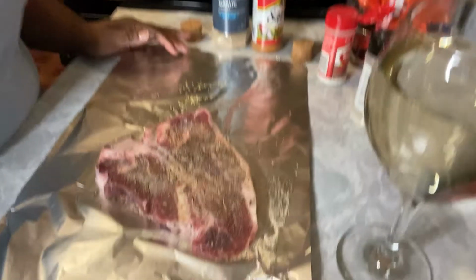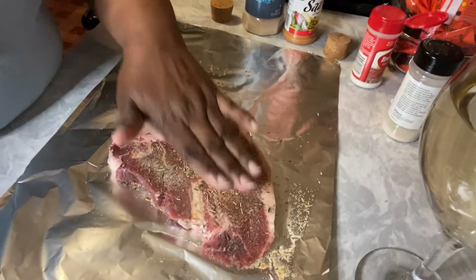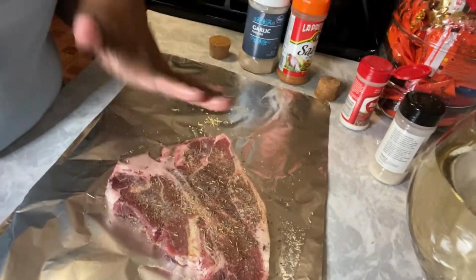I'll just put everything I said on there. So really quickly, I'm going to pan down to it for you. And that is what our steak looks like. Now, after this, you want to get your steak put on a pan, and you're going to get it put in the oven for 40 minutes.